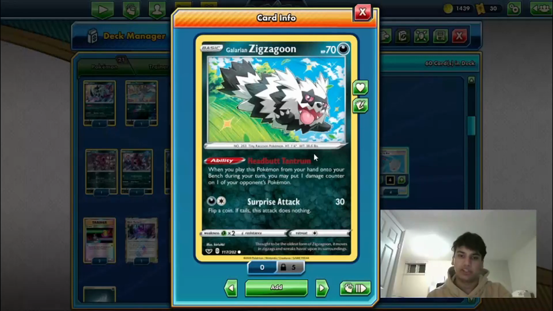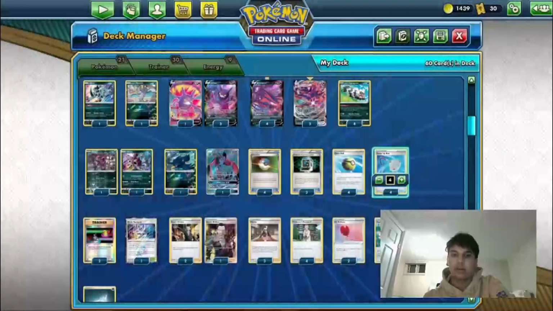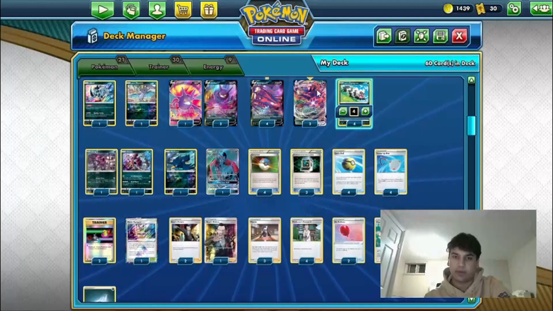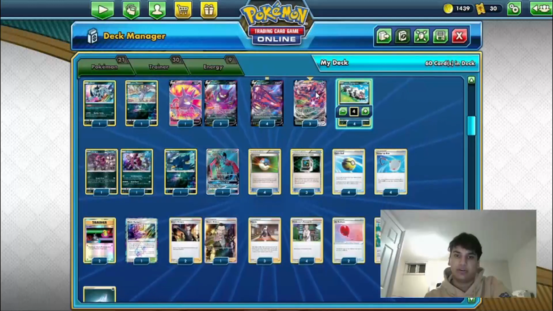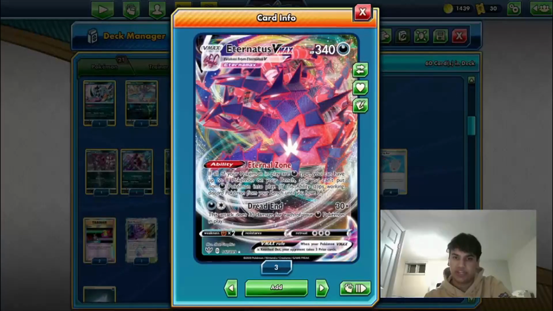Zigzagoon is the second Pokemon that we play a full 4 count of. When you put it from your hand onto your bench, you may put 1 damage counter on one of your opponent's Pokemon. This combos really nicely with Scoop Up Net, which allows us to pick it up and put it back down to put a couple more damage counters around the board. With this, we can knock out things like Arceus Dialga-Palkia, which has 280 HP, or 310 with a big charm. So it allows us to still one-shot those with Eternatus VMAX.